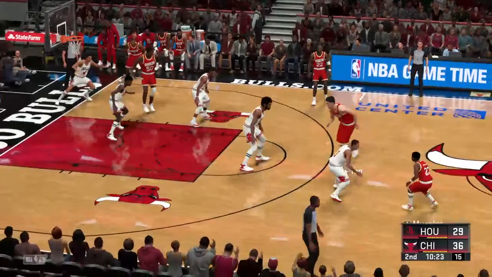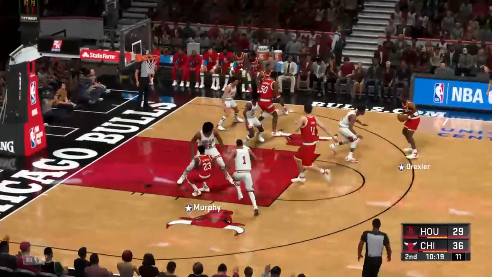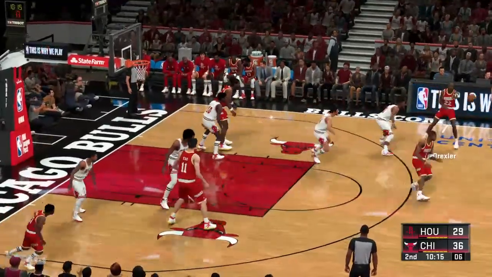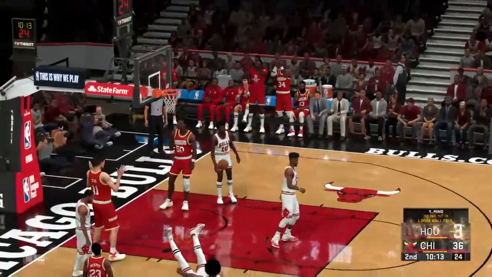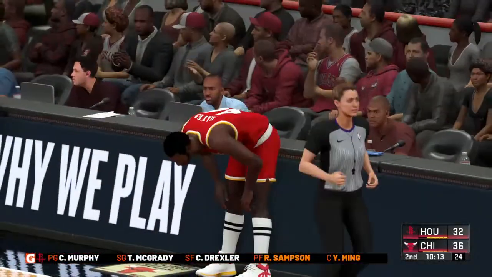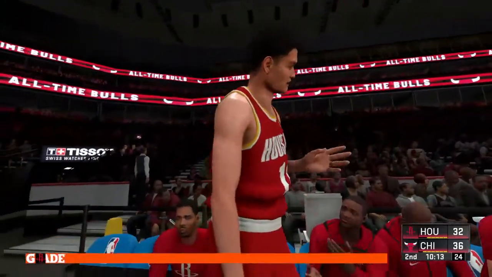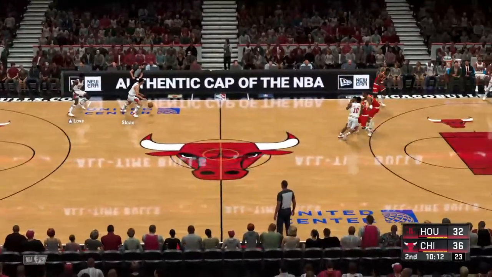Yao, the pass to Murphy. Drexler with it. Pass to McGrady. On deep. And there's the call on Yao. That is his first foul of the game. And how about getting a hand up on McGrady, especially when he's looking to shoot from the outside? B.J. Armstrong's checked in for Chicago. Hayes is checked in for Houston. The Bulls leading by 4.